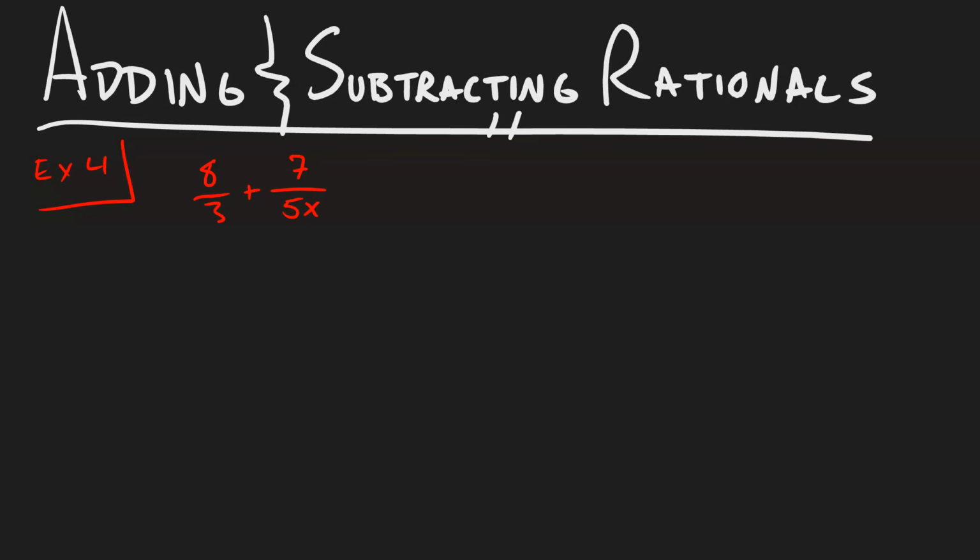For our next example, we finally come to a couple of fractions that do not have common denominators. So how do we deal with a situation like this? In this case, what we need to do is create common denominators just like our fraction before. So we're going to have to consider what our least common denominator, or LCD, is. In this case, our least common denominator is going to be 15x.